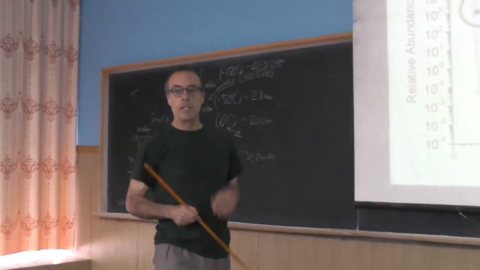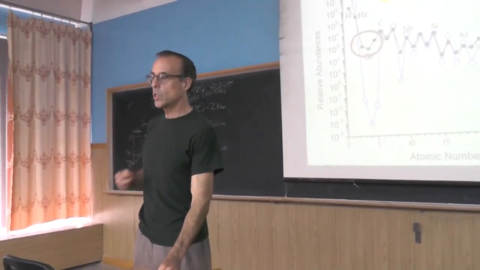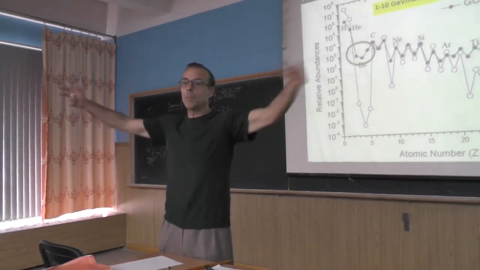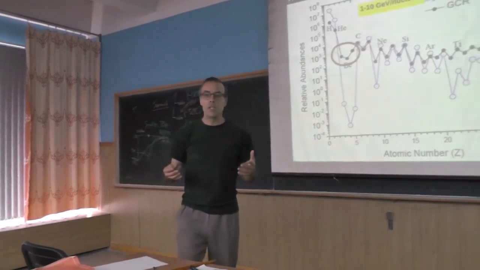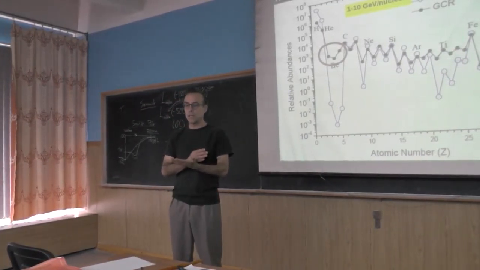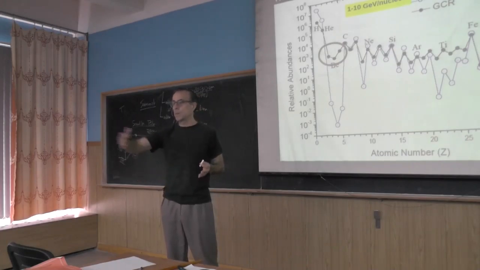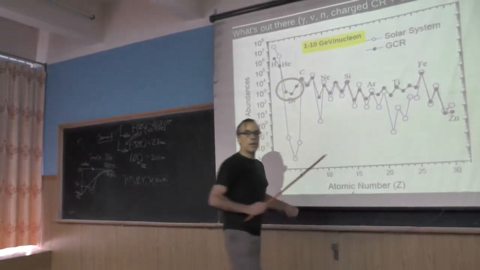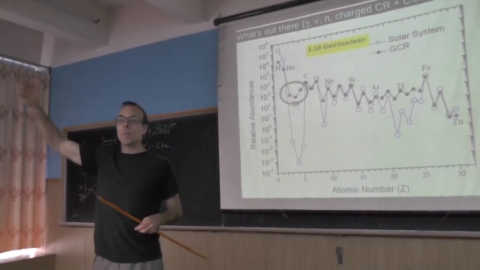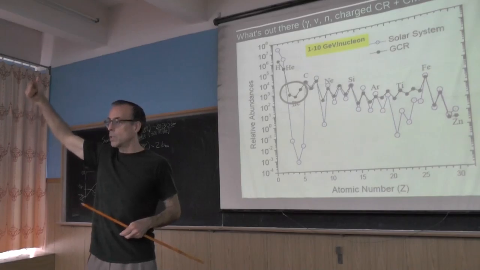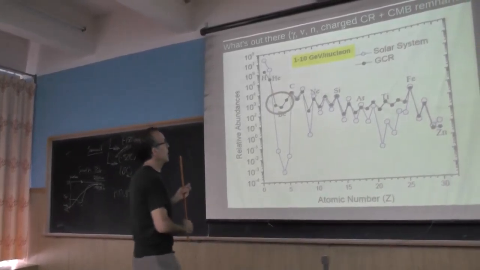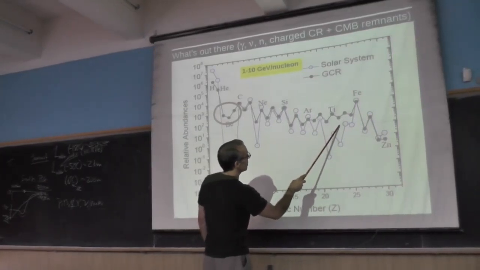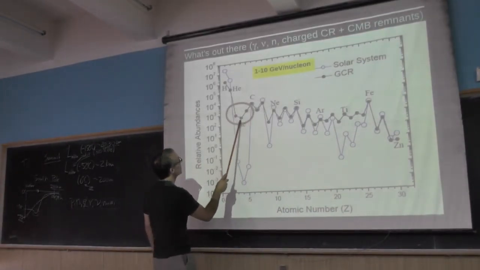The obvious question to ask is, is the distribution of mass here around the solar system the same as the distribution of mass beyond the solar system? So you can measure the atomic composition locally on the Earth and around the Earth, and that's shown here. And you can compare that with what you measure coming from without the solar system, what's bombarding the solar system, shown here. On the whole, they line up fairly well, with the exception of this region here.